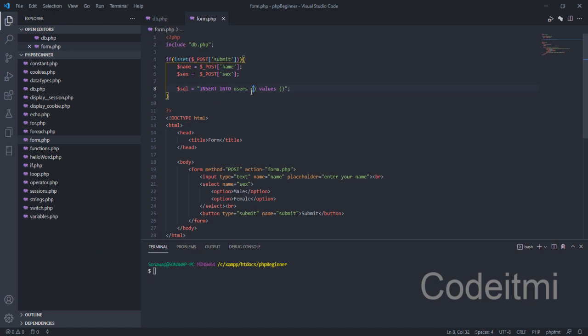So we're going to say name and sex. So hopefully this makes sense to you, and we're going to have their values right here. So just follow the syntax when you're creating your own application. So this will be $name, $sex.